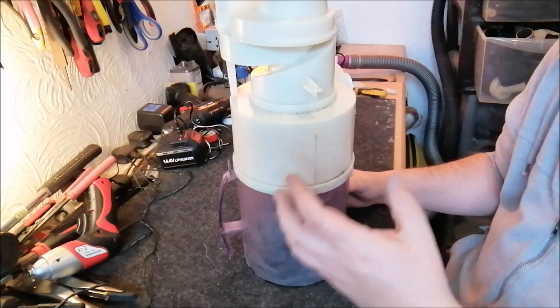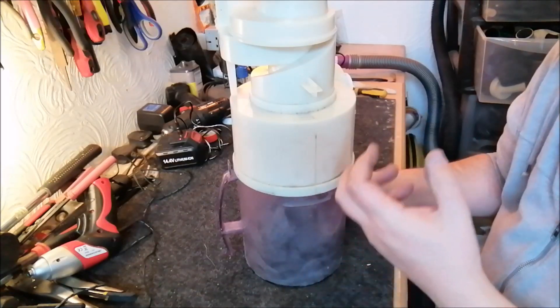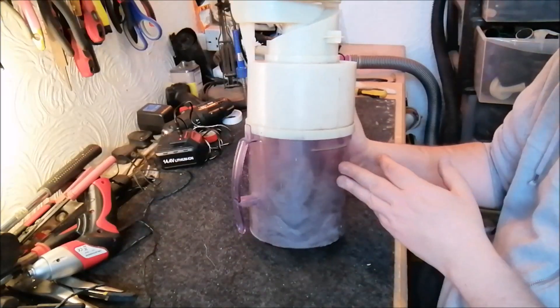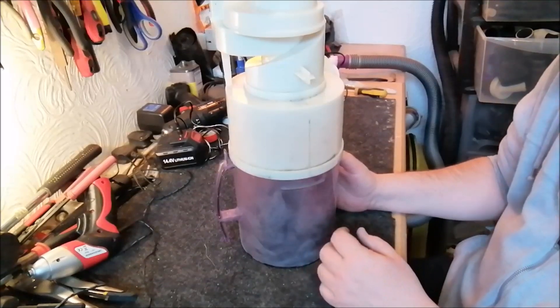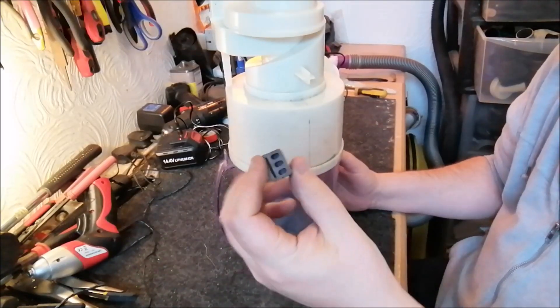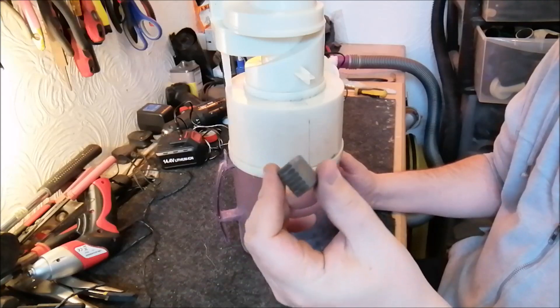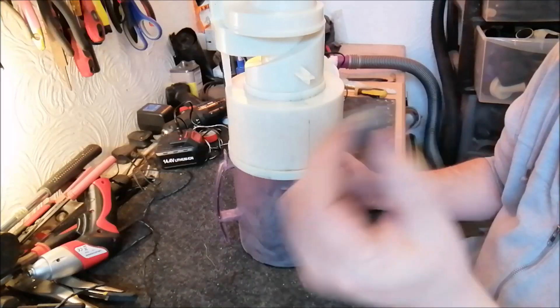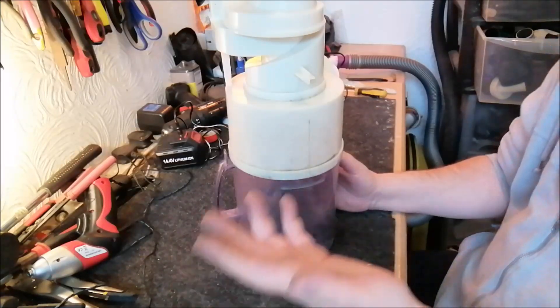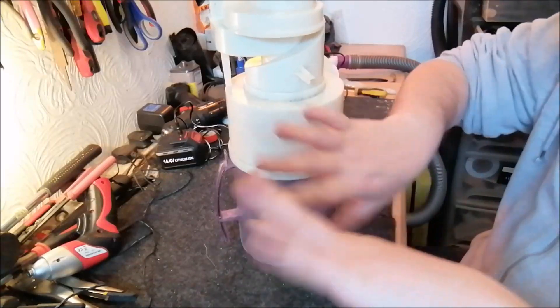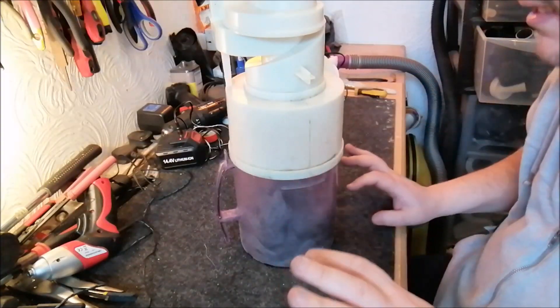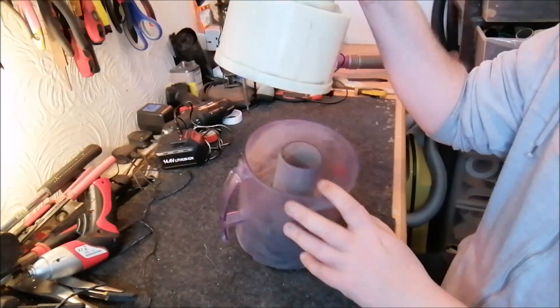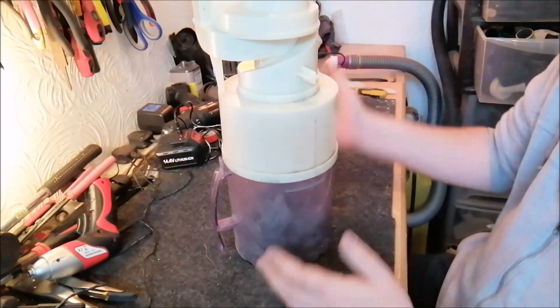The bag is going to get stuffed up with fine dust over time the airflow is going to drop. I mean all right this is going to catch the big stuff and I suppose there's something to say here that you know if I've got something on the bench I've got like this is for a hoover starlight. If I accidentally suck that up with the Miele I'd have to and I wanted it back which I definitely would I'd have to go into the bag I'd have to cut the bag open rummage through all the dirt and filth of god knows how many vacuum cleaners. But if I've got this in the way then great I can just take the bin off and fish it out.